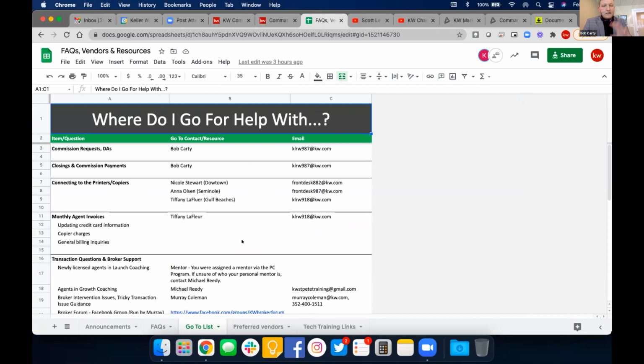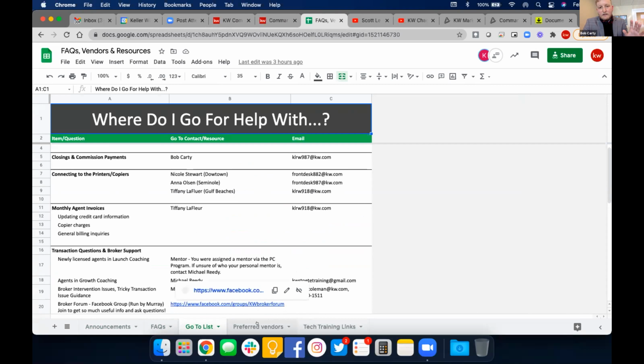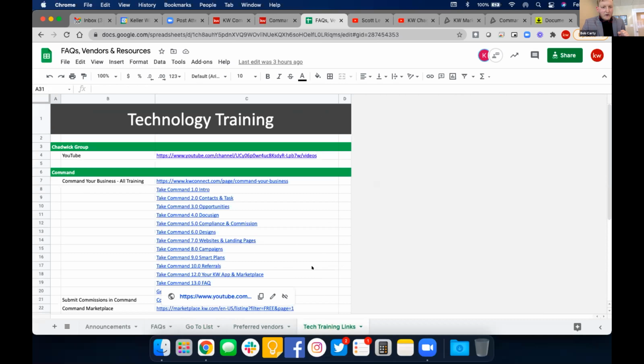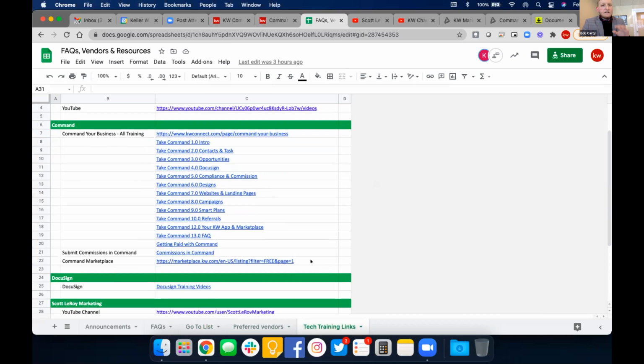So this has a little breakdown of duties and responsibilities for each of the team members. We have our preferred vendors list, which is still being updated with the launch of our consolidated Pinellas group vendor program for 2021.